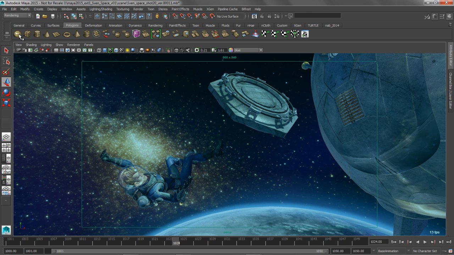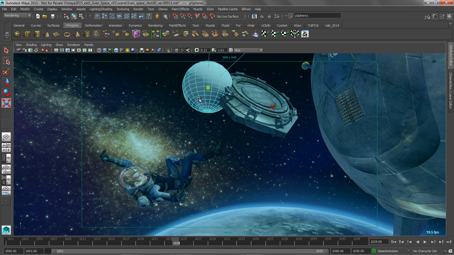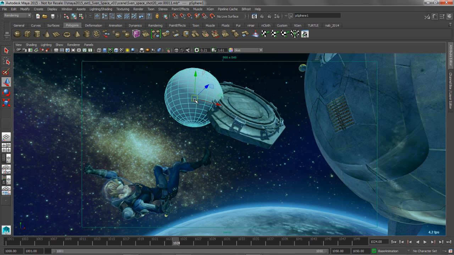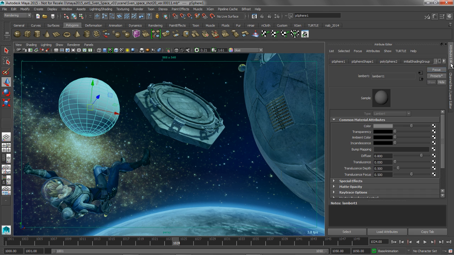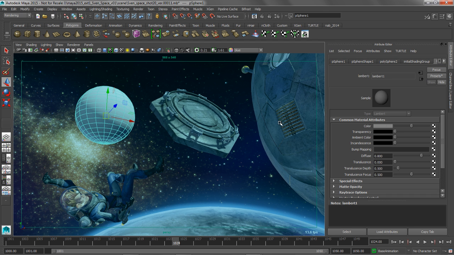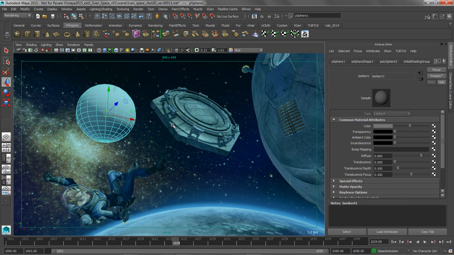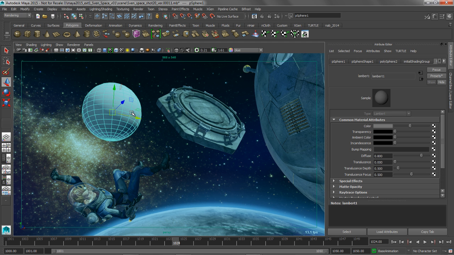So to demo that, we're just going to get a simple piece of geometry in here that's got the default Lambert shader on there. So it's a 50% gray shader on this piece of geometry here. If we go over to our color swatches, obviously 50% gray doesn't really represent what we see in our scene view. So to have this 50% gray actually be consistent with what we're seeing in our color managed view, I'm going to turn on Show Color Managed Pots.